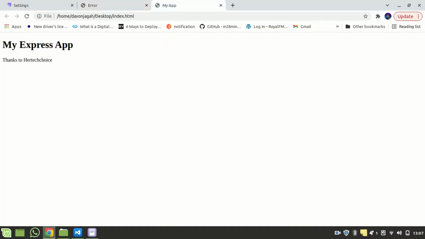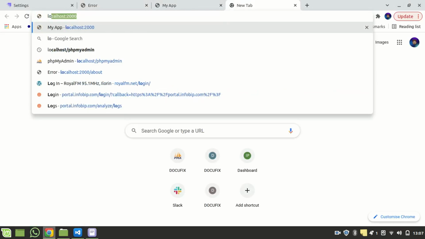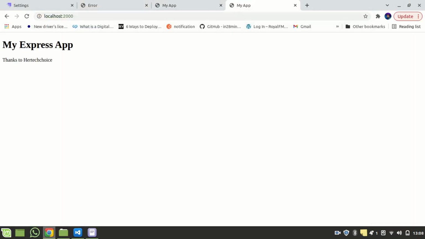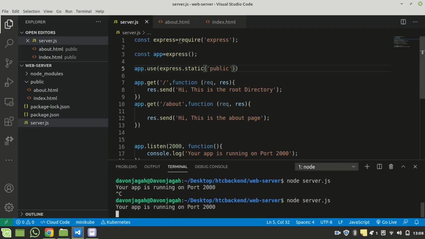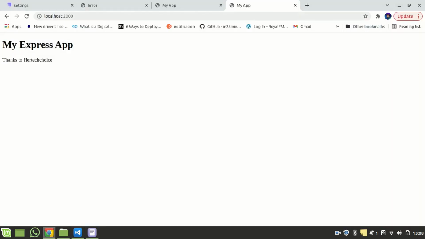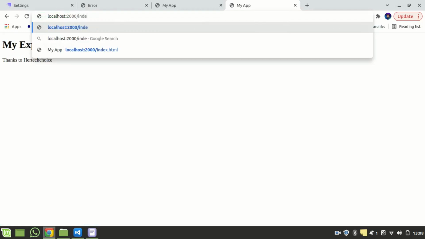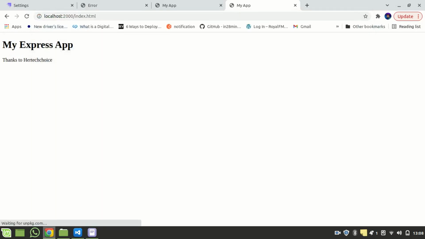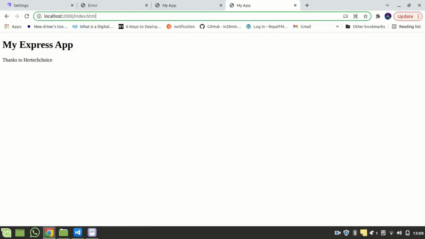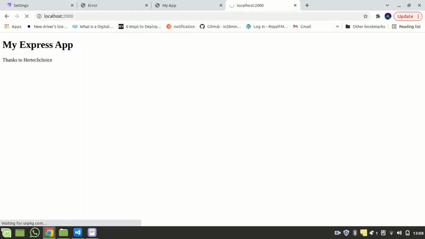and we go back to localhost port 2000, we are able to access our HTML file. And the reason why we have it displayed over here, normally we should access it by doing /index.html, since we are serving everything inside. You see, we are getting my Express app also, we are getting the index.html file, and also if we take this off, we also get the same thing.